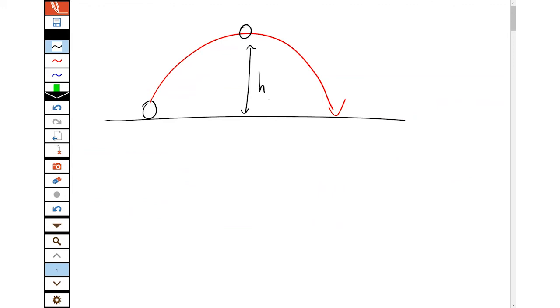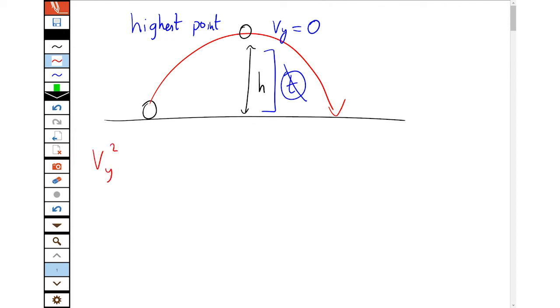Remember, whenever you're doing equations of motion, some of the numbers are given as numbers and others are given as words. And we've already seen at the highest point, that's a number. The new vertical velocity is 0. So we've got a velocity and we only care about a distance. We don't care about time. And that might cause some bells to ring from the equations of motion primer. Remember, we have an equation for that. The new vertical velocity squared minus the old vertical velocity squared is twice the acceleration times the change in height.